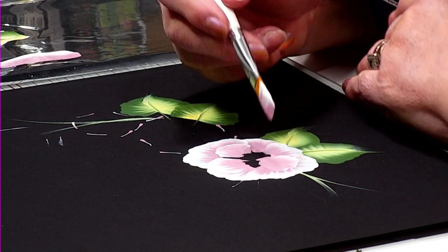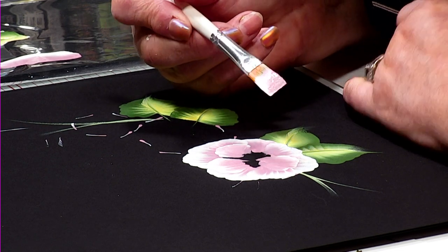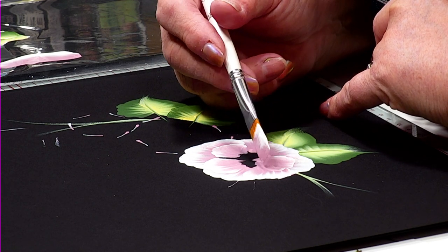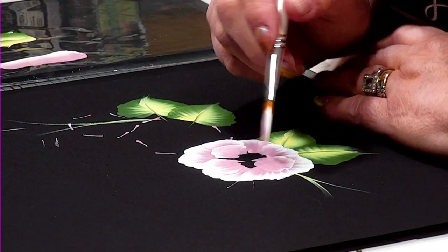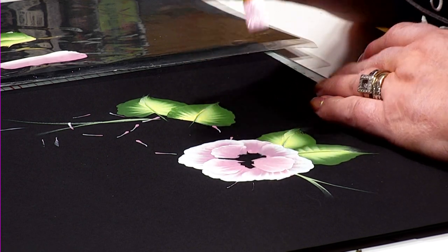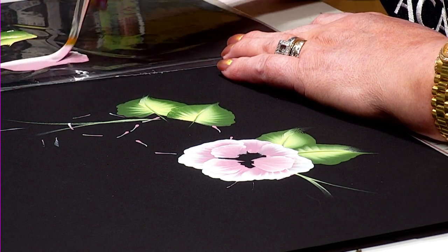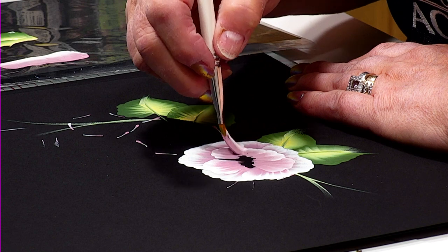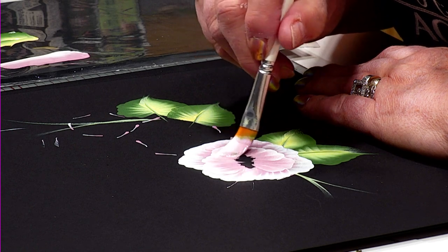Now, underneath where I've just painted, there was quite a little bit of the pink, the Sedona. And what happened was because I didn't have as much paint on my brush, I've pulled quite a lot of that through. So I lost the white edge. So I'm going to come back onto my palette, just pull the white through my brush, and I'm just going to go over it. Look at how much smoother it is, more creamy, and it just is slightly more graduated. This time, just picking up the white. So I've got more white on my brush. You can see there I'm layering down those petals. Let's put another one of them just here.